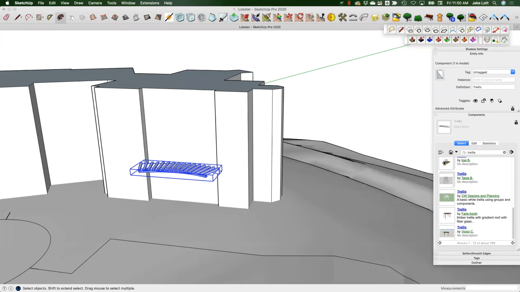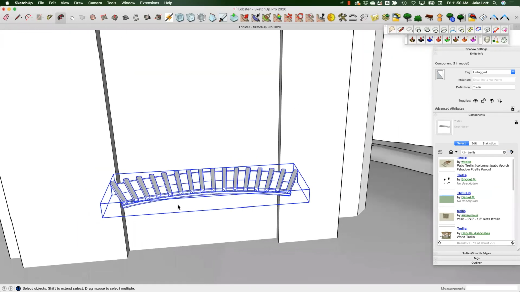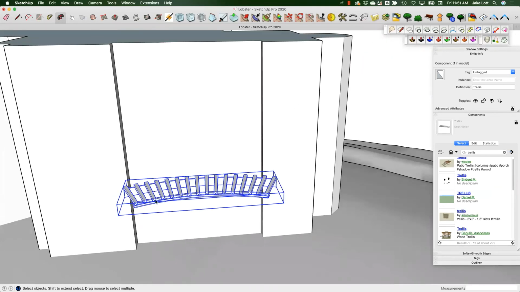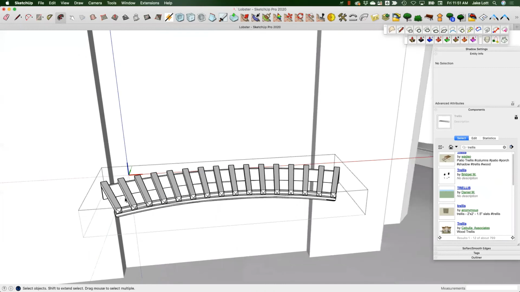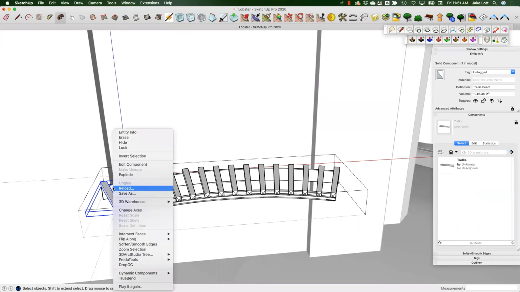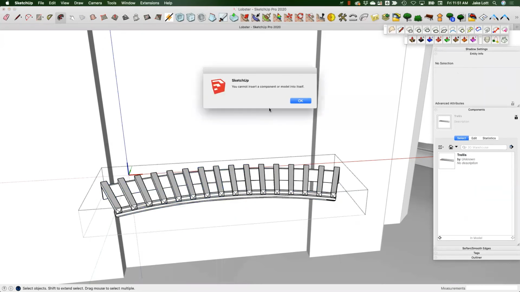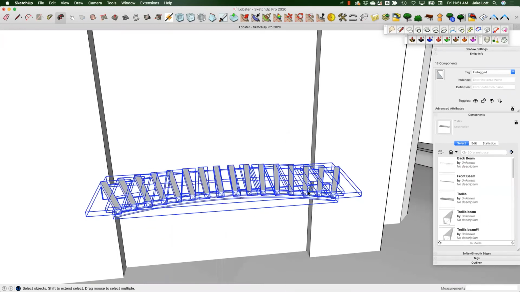Here's the caveat. This is a 3D library, and most anybody can post here. So while their intentions may be good, there might not be proper setup, properly scaled things, or insertion points. I have found more often than not that every single one of these guys, and I'll just show you one more trick really quick, is, oh, you know what, I forgot, I just got to explode it. Okay, so now I have all these little components in here.